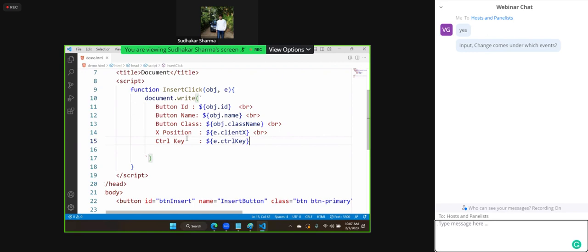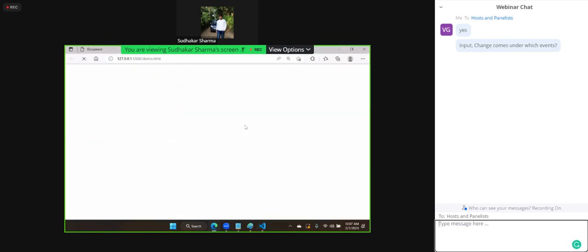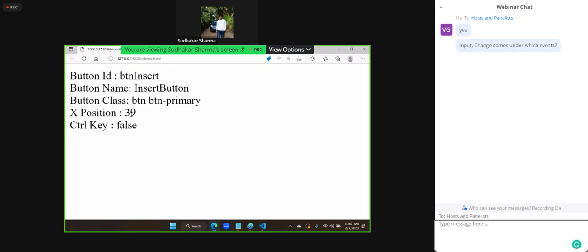Now see what happens when I run this page. You can see I am clicking this button. It is firing an event, not just firing an event. Into that event, it is sending two details. One detail about button, another detail about event. And when I click that, you can see it is sending all the details.